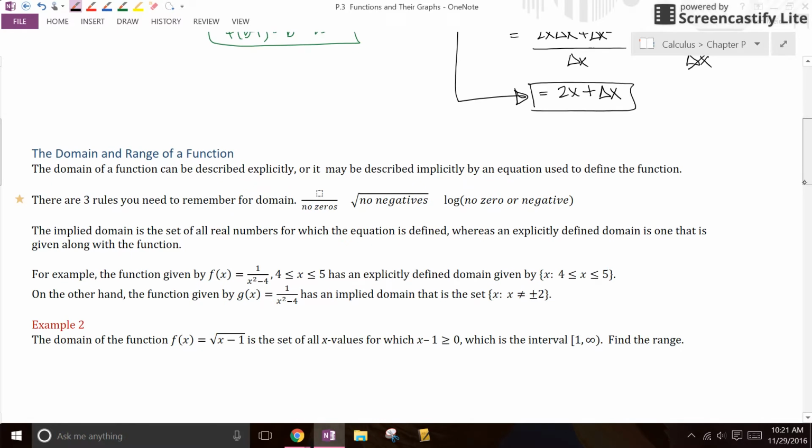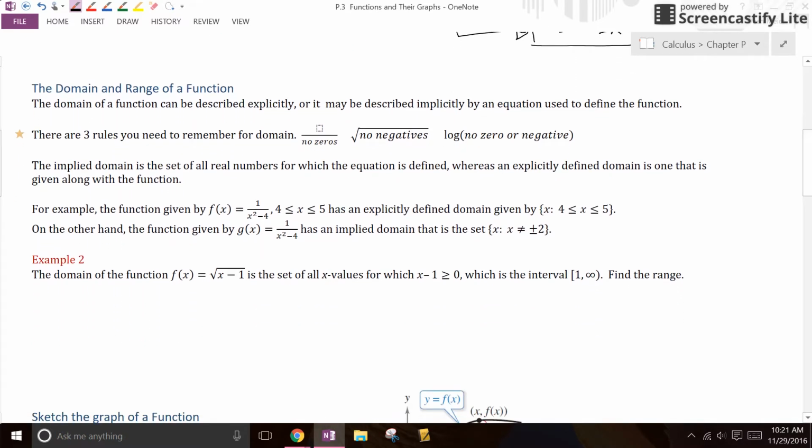Let's maybe throw one more thing, and that very important star thing is the thing I want to make sure I mention: domain and range of a function. You can tell me domain easily, right, by looking at a graph or not looking at a graph. There are 3 algebraic rules that you can never, ever forget. They have the star. The first is that you can have no zeros in denominators. That's rule number one. That doesn't exist for the x's, so it won't be part of your graph.